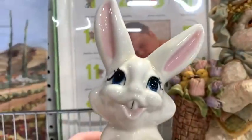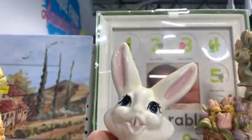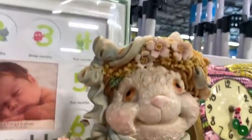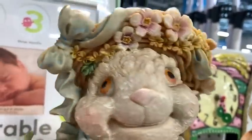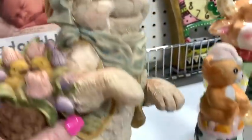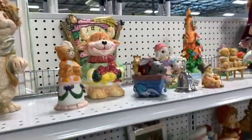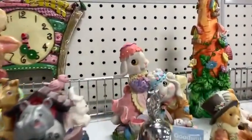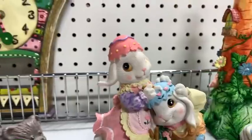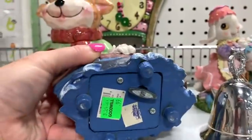This bunny has crazy teeth — look at him. I like this bunny because of his funny face, and this one because of its crazy eyes. But again, the pricing is pretty rough. When you start getting used to going to the bins or garage sales and finding stuff for super cheap, trying to find that margin to make a profit can get a little more tricky with the higher prices that Goodwill or Savers are starting to charge.